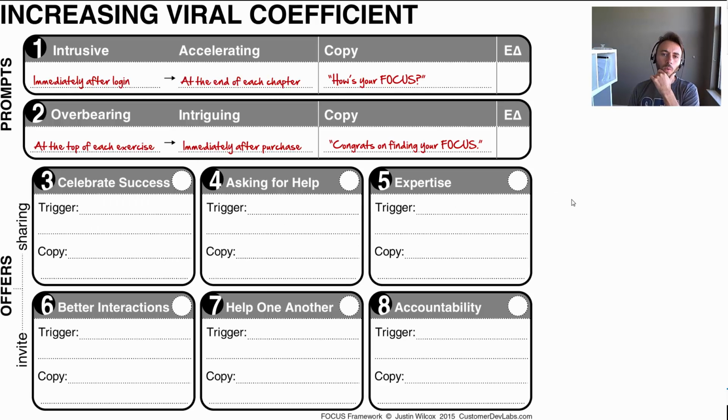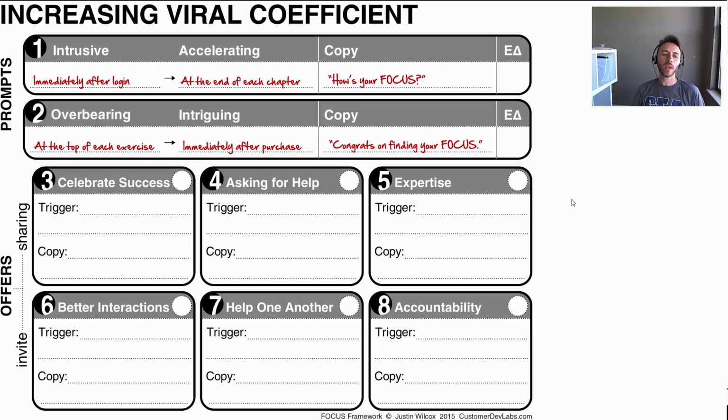All right, so let's take a look at what some good offers are. Now, this is just an exercise. This entire exercise is about brainstorming different possibilities, and we'll prioritize these later. But we're going to walk through a bunch of different scenarios where you might be able to have an interesting trigger where an offer could come up, some sort of action that it'll take, and then what that copy might look like in my example.